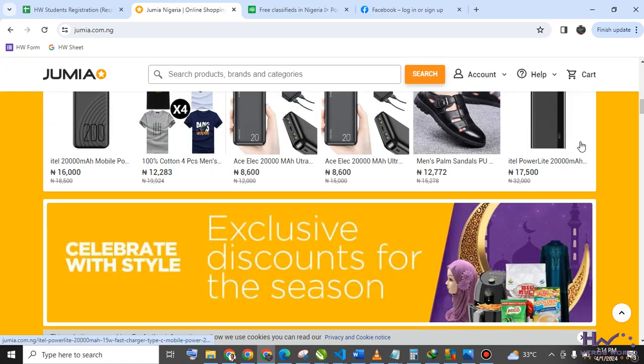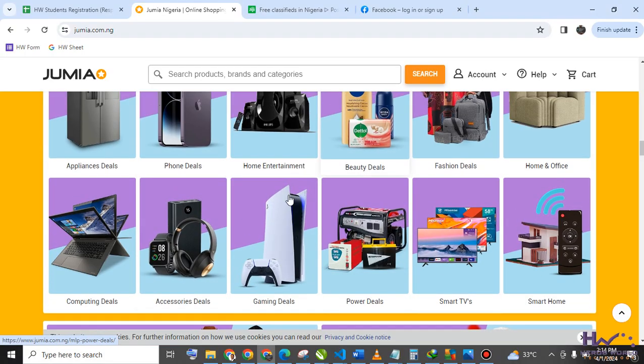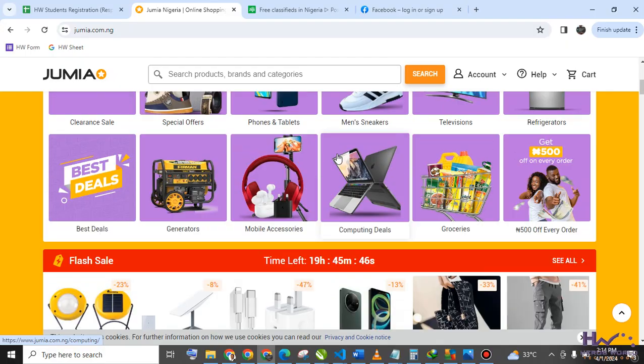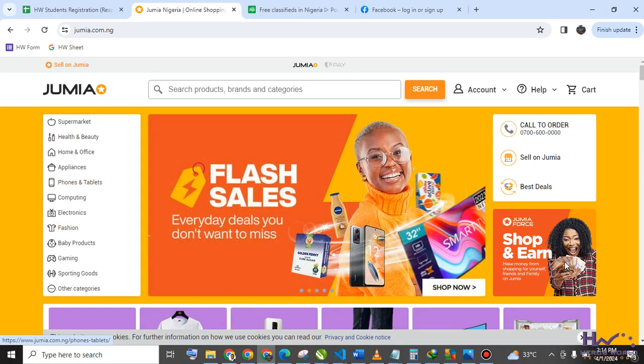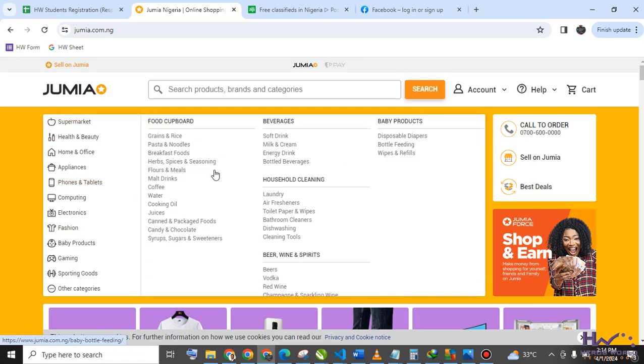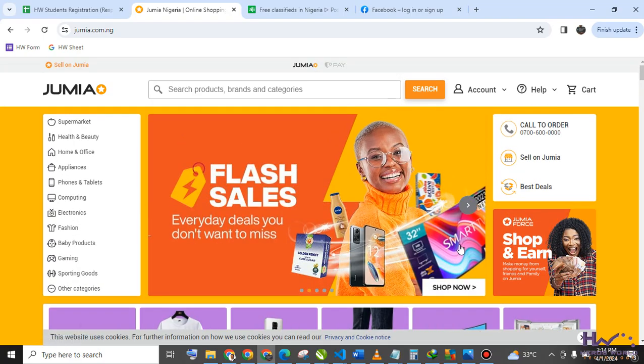So now when you see a beautiful website like this, you're like, wow, I love the interface, I love the way things have been positioned, I love the color combination and all of those things. Now you are actually giving kudos to the front end developer. So the front end is all about the user interface, what the user can see. All of this is the work of the front end developer.